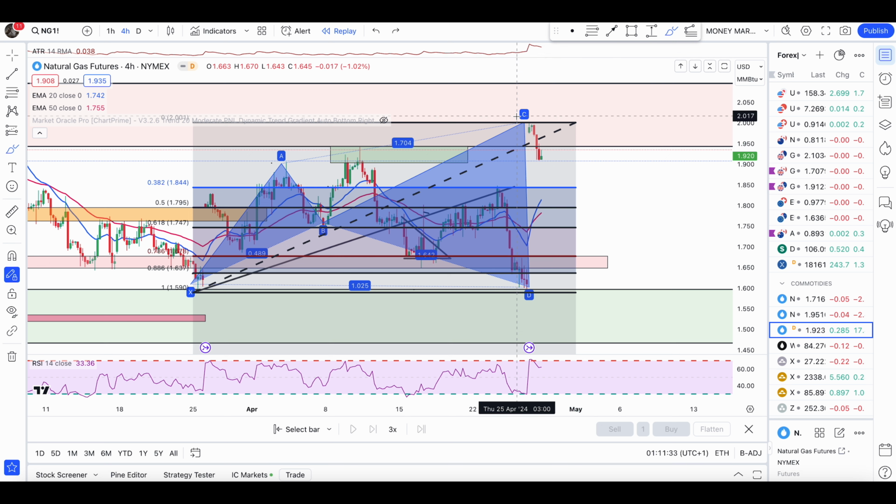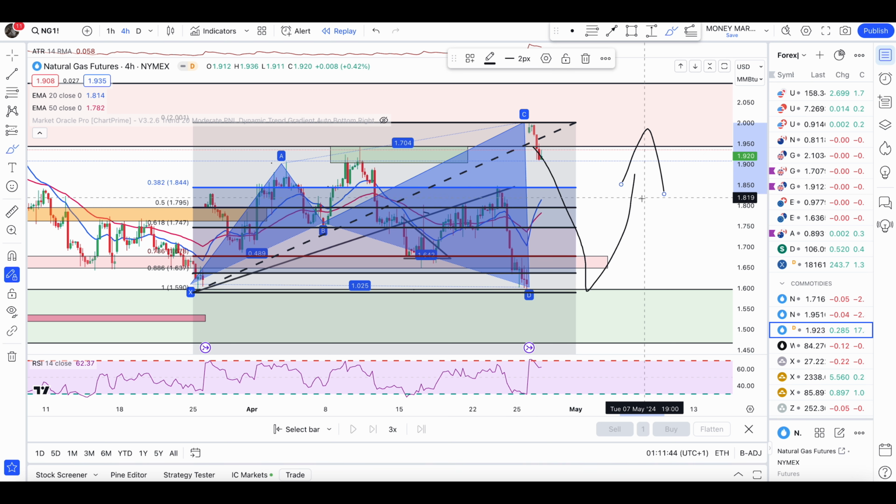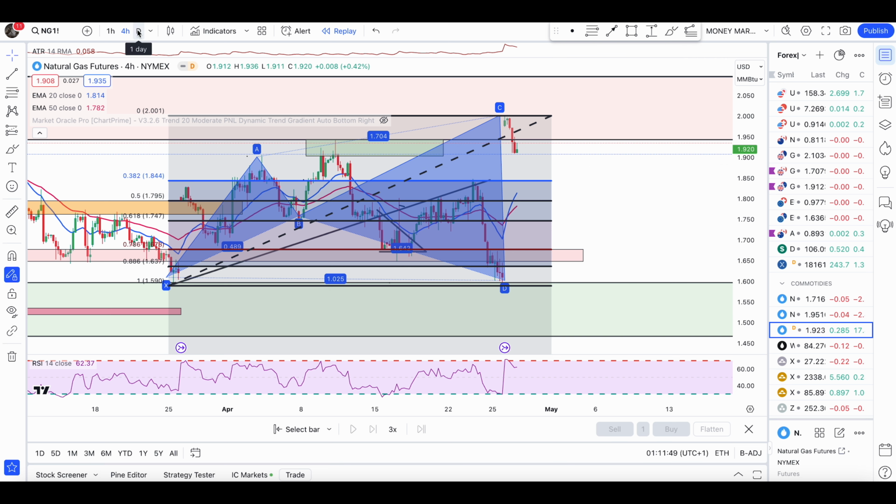Now here, exactly the same, point D is an area if we have a pullback to, and that also aligns with the level of support. If we have this much big pullback, only then I'll start to look for my advanced pattern trade. Otherwise, we are way above point D, but here we can get a possible big pullback above 50 EMA. We have a cross right here, a bullish cross, and if we have a bullish engulfer above 50 EMA, in that case I'm going to go long using 1 to 2 ATR for my target. So very simple, above 50 EMA, just look for the pullback.